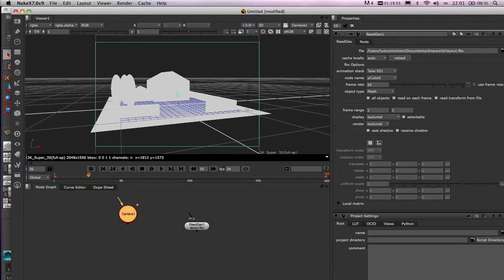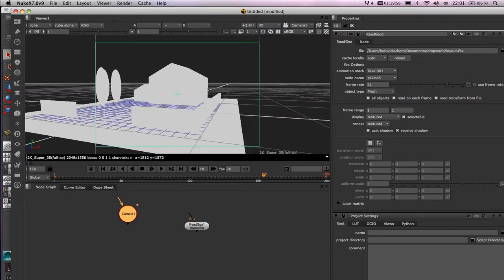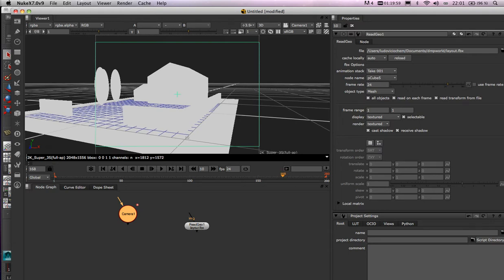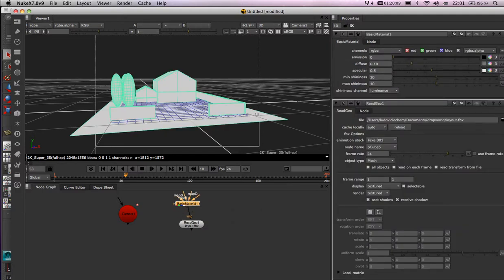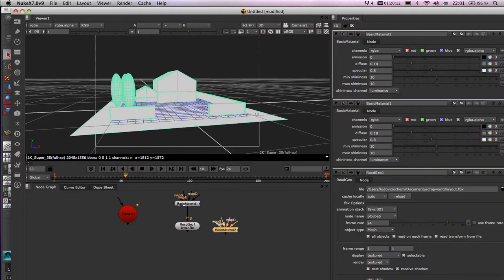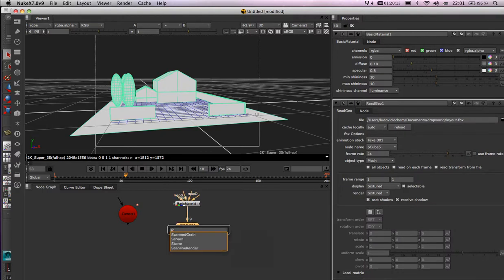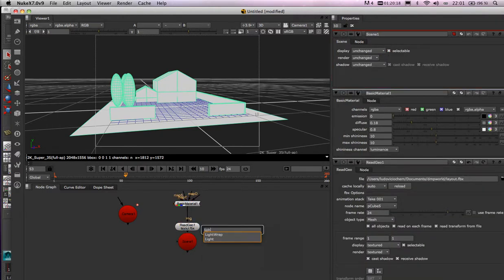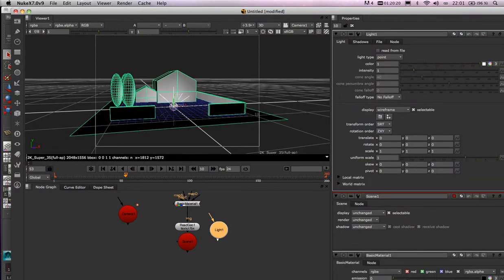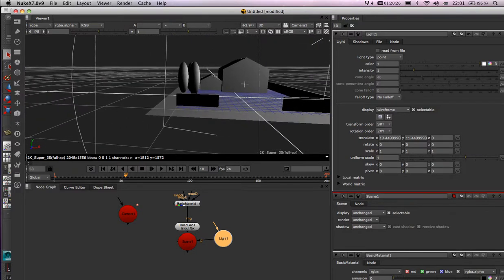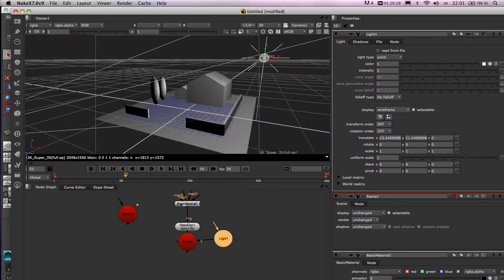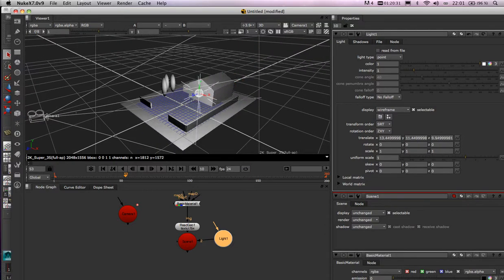I would probably take a frame around here and a frame around here and make sure that we can merge the two of them, and that should work. So just to see how that could work here, I would create a basic material, then I would put this in a scene. I would create a light. I would move the light a bit up, and from there just to have a nice light direction. So put the light a bit more here.